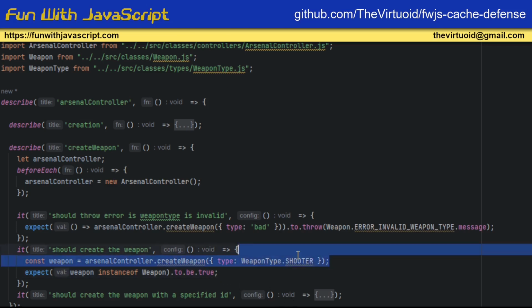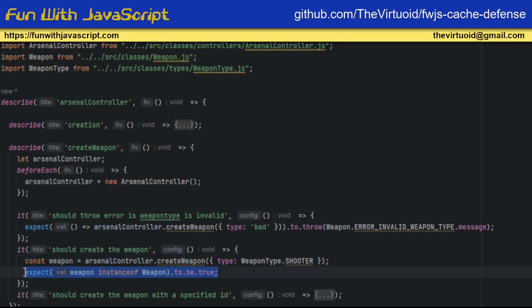So if we do pass a correct type, then we should expect that the weapon has been created. And since we are also passing an ID of the weapon, we should be able to create a weapon with a specified ID. And there we go right there. And that's all we're going to test for at this particular point in time.